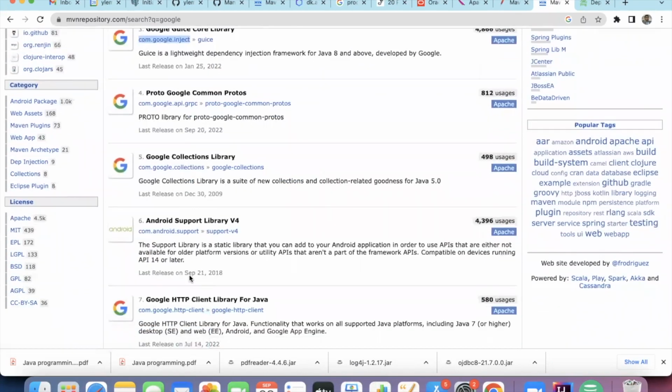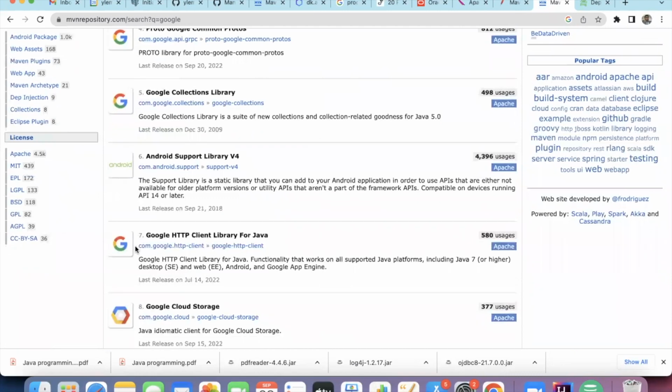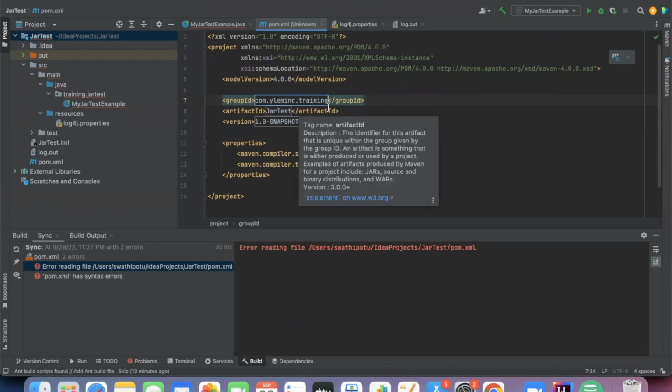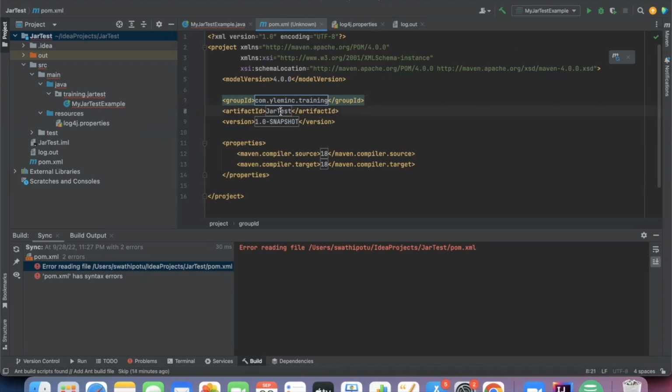The first portion is the group name and the rest is the jar name. So you need to come up with your own idea how you can use it. Generally, in any organization, we'll be using something like com.lm, and this purpose is trading. So till that it goes like a group name, and jar test is our project name. Project name will be our jar name. You can also version it, not a snapshot, maybe you can give it a 1.0 version.